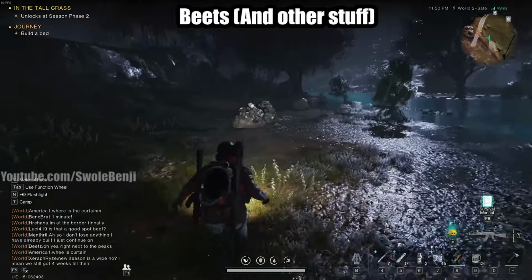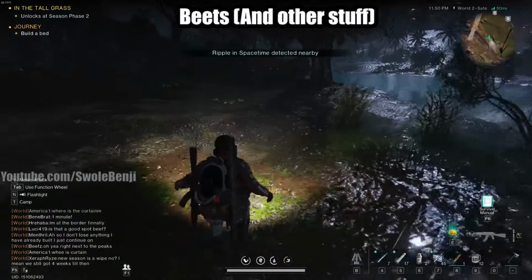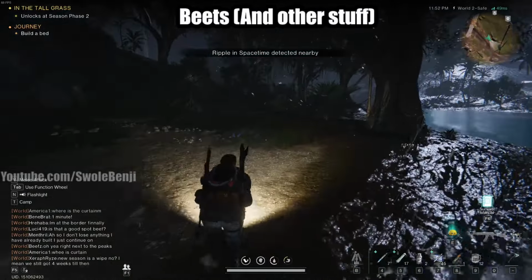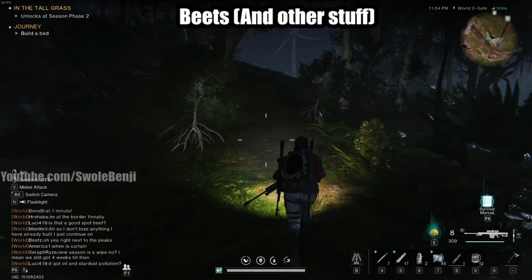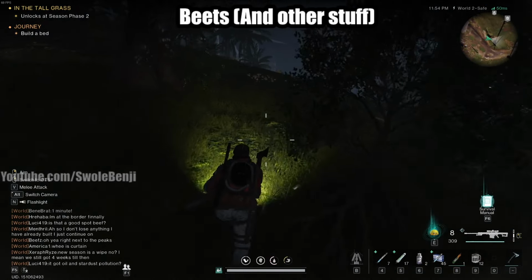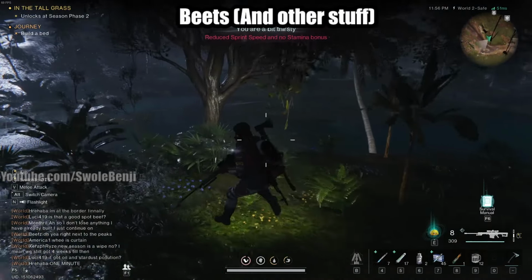And yeah, so this is by far the quickest place I found for beets. And you get some other stuff too, so it's nice to just kind of stock up. But yeah, that's beets. Just run the path. Sorry I didn't show you a full run. It looks like someone yoinked most of them. I would have gotten at least 10 to 12 more plants already if not for other players.